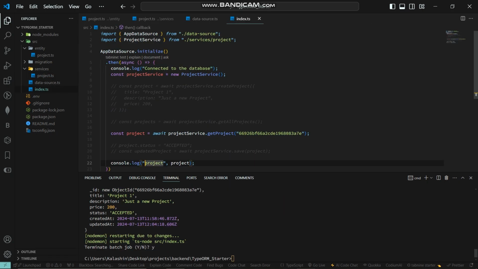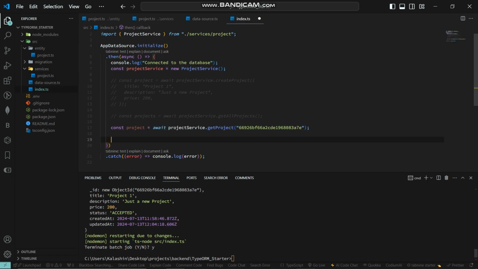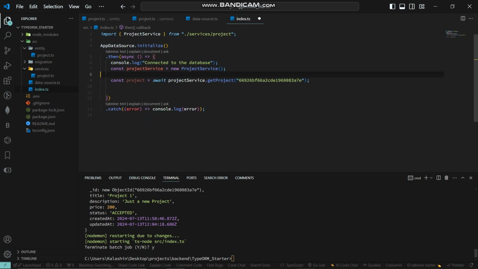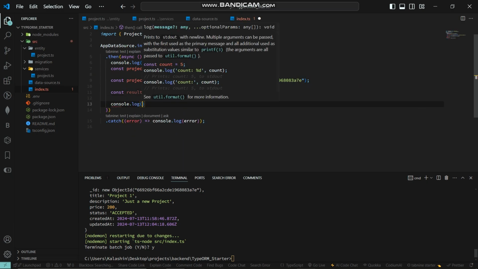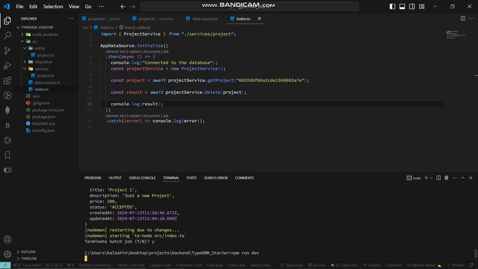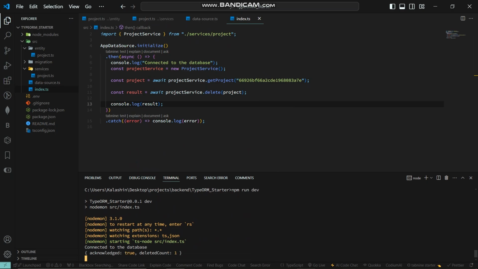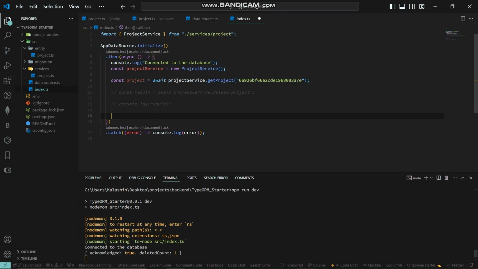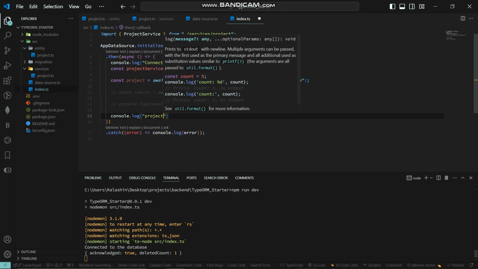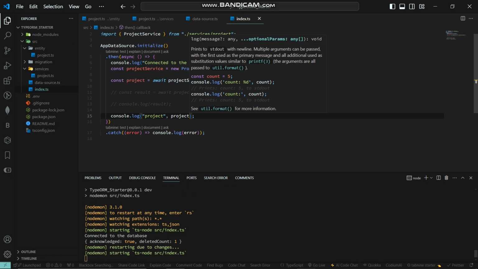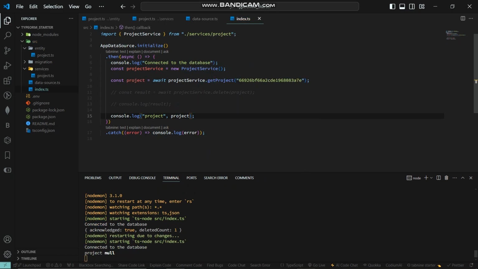Let's use this in our index file. First, let's delete all of the existing code we've commented out. Then we'll make a call to projectService.delete and pass in the project we want to delete as an argument to it. Then we are going to store the result of calling the delete operation in the variable result, which we log out to the console. You can see that it is an object with a deleteCount, which is equal to the number of items we've deleted, and an acknowledged property, which is true. So if you go ahead and console log that project, you see that its value is now null, showing us that we have just deleted that project.